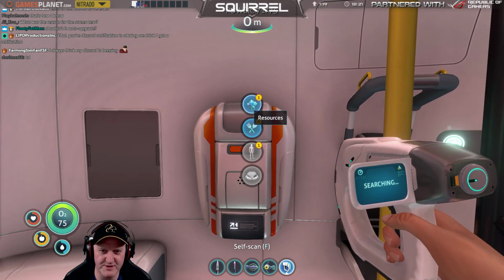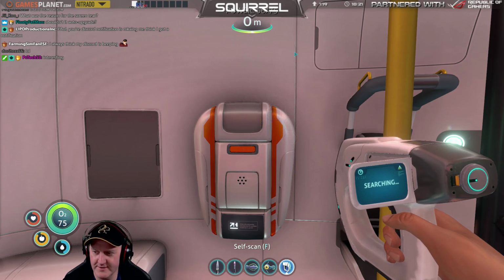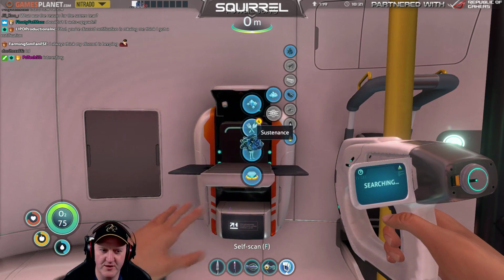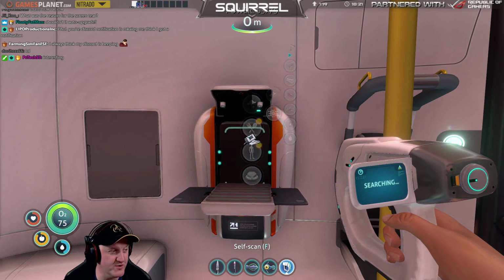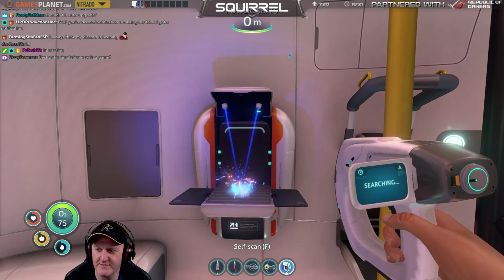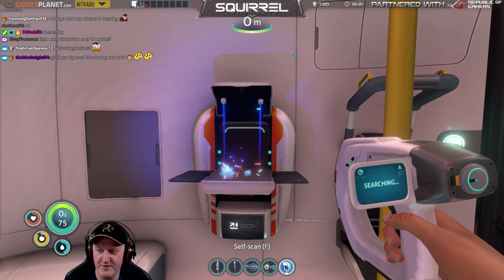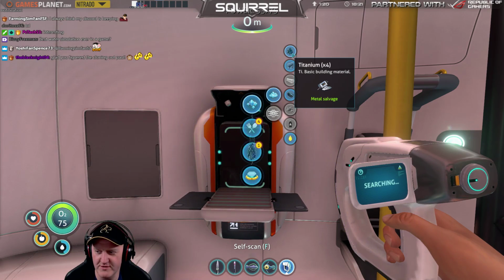Okay, let's fabricate some stuff. Ooh, fiber mesh. Strong natural fiber. We need to get some more of that. And we need to go and find some water, guys, otherwise we're all going to die. Best water simulation game ever. Lol.